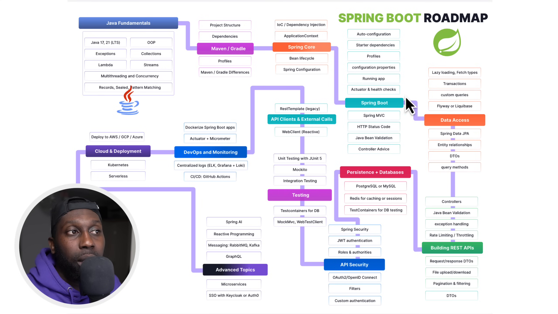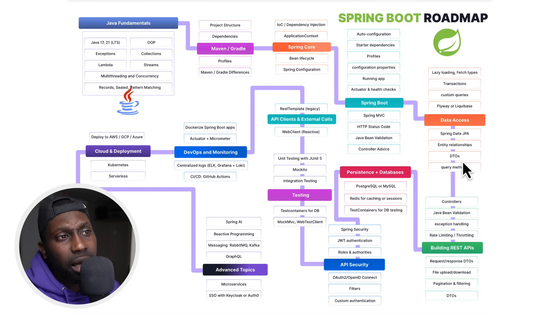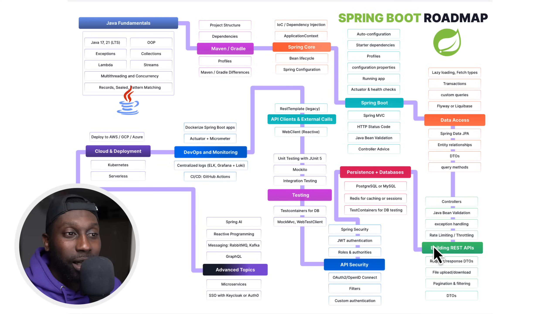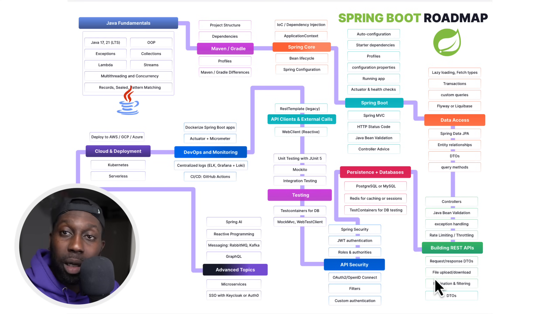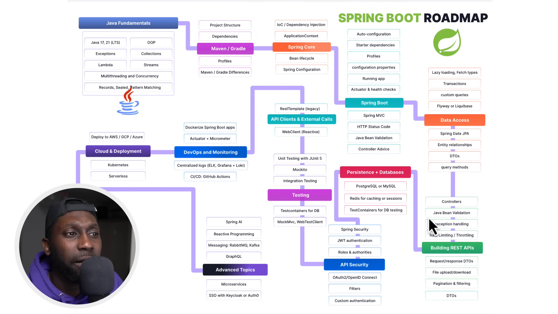Knowing Spring Boot and data access, it's time to focus more on building RESTful APIs — this is the core. DTOs apply to both data access and building RESTful APIs. You want to understand controllers, which handle all your HTTP requests, handle exceptions, rate limiting and throttling so you have full control of how often clients can hit your API, request and response with videos, file uploads and downloads, pagination, and filtering.